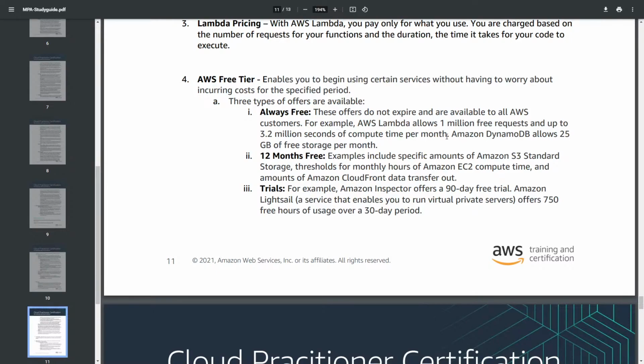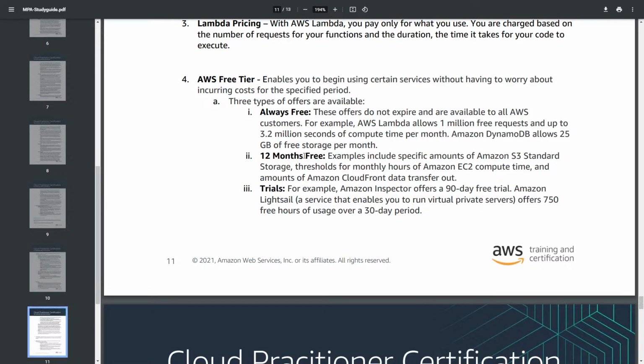So you could write an AWS Lambda function, implement it, people can call your Lambda function and get back results, and if you're doing 1 million per month, then you still don't have to pay any money at all.